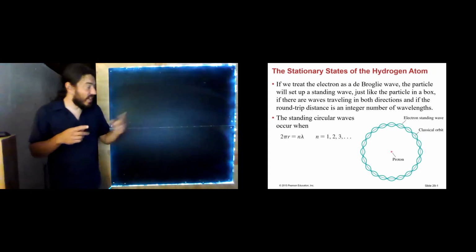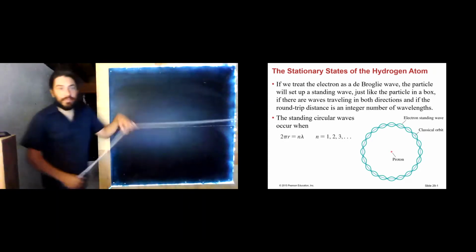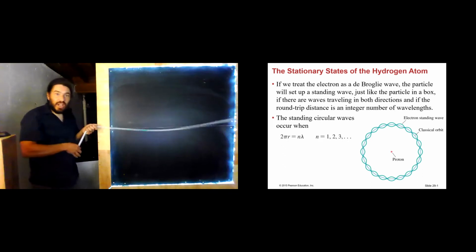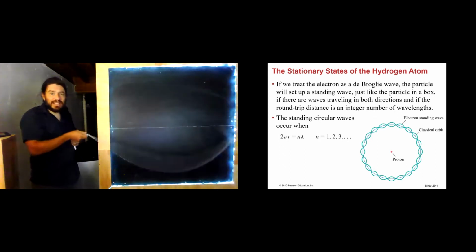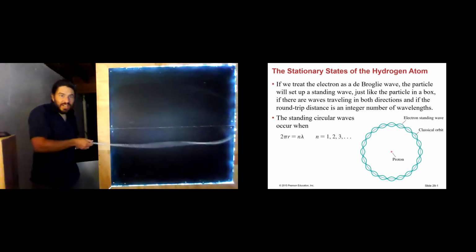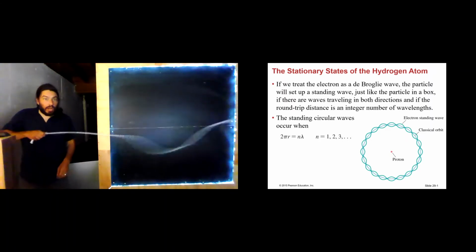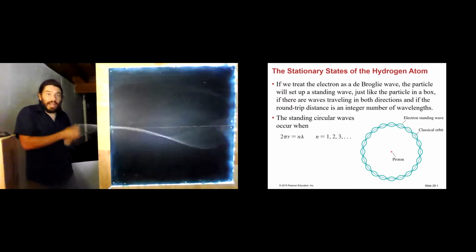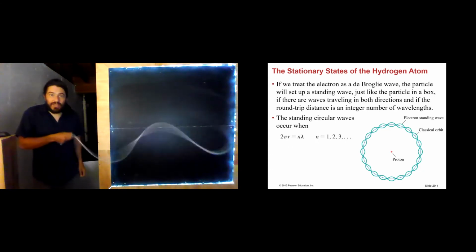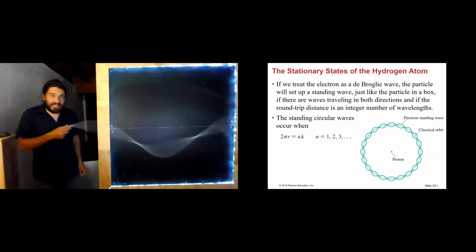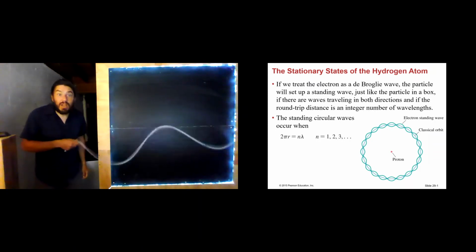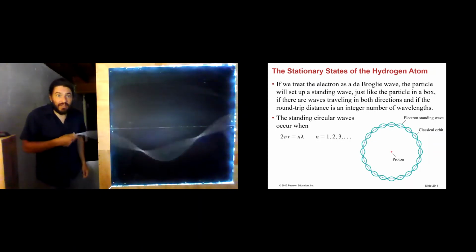And think about what a standing wave is, right? We can interpret a standing wave as being a wave traveling in that direction and a wave traveling in this direction that are combining in phase, right? We don't really get a sense that this wave is going anywhere. This is not a traveling wave, right? There we get a sense that the wave is going somewhere, right? That's a traveling wave. For a standing wave, we do not really get a sense that the wave is going anywhere. But we can interpret this as a wave going that way and a wave going this way, interfering with each other constructively to create a standing wave.